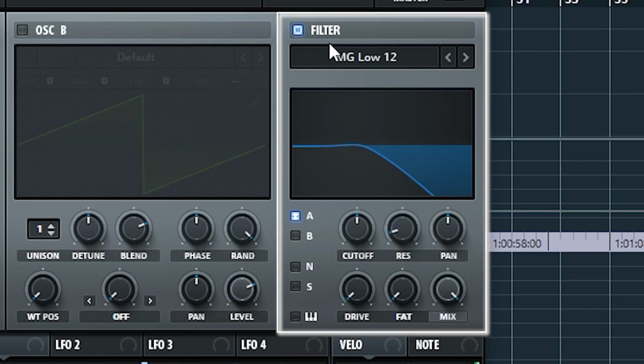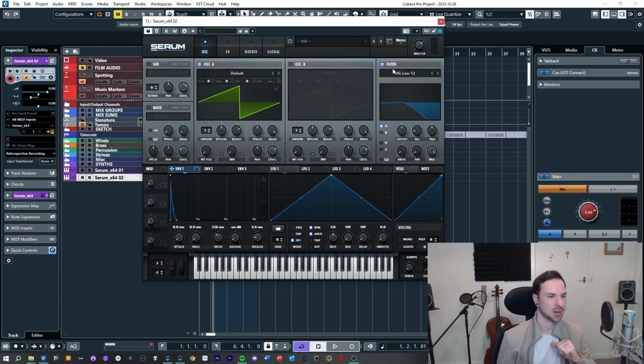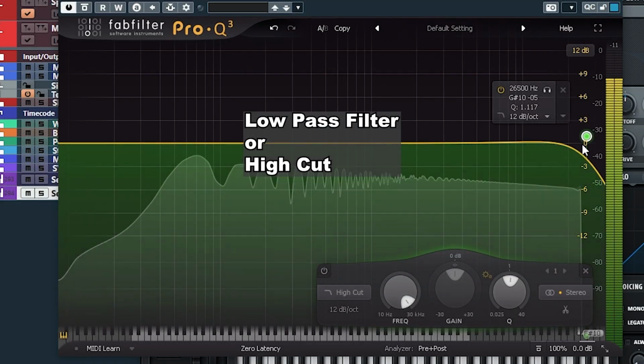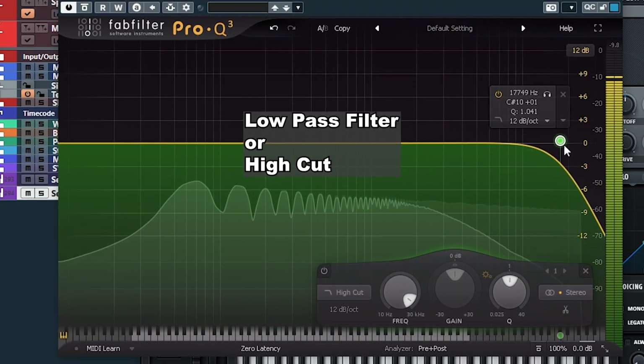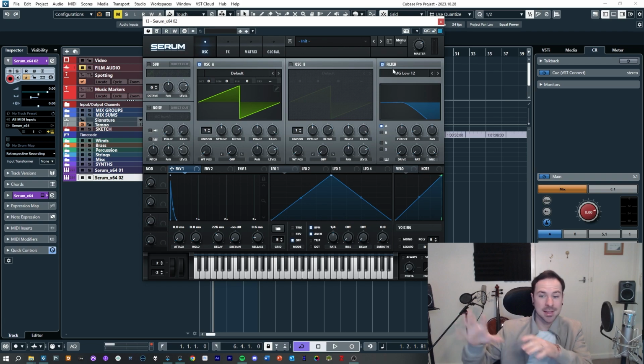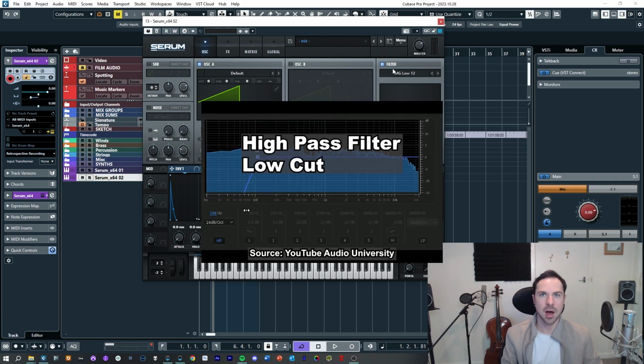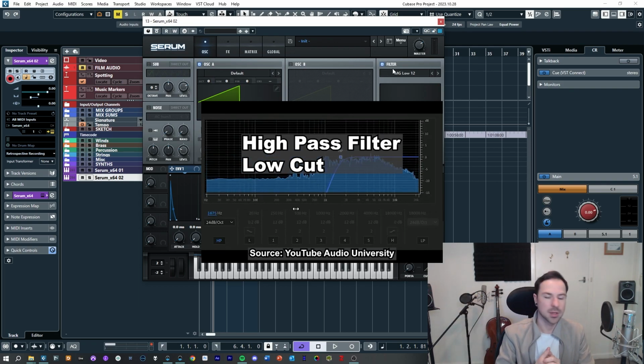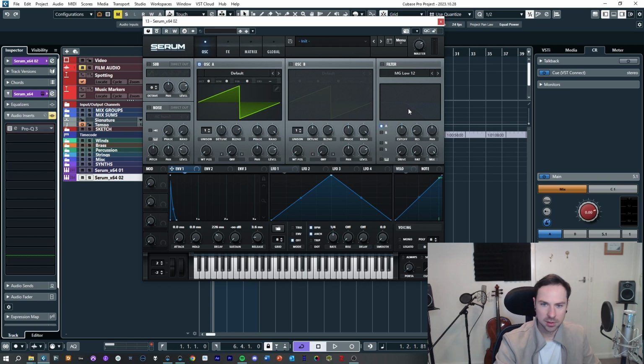Filter, again, from last time, we're using a low pass filter here. I mentioned from the other video that a low pass filter, the definition is in its word, low frequencies can pass. There are two different words that describe this filter. There is a low pass filter or a high cut filter, meaning that it cuts the high frequencies and lets the lows pass. There is the inverse as well, where it's a high pass filter, so it lets the highs pass and it cuts the lows. Two definitions.